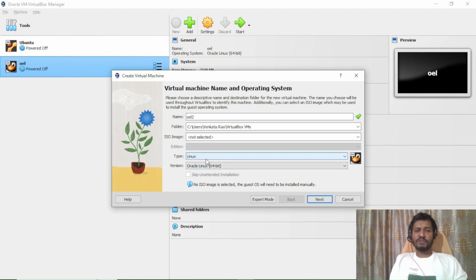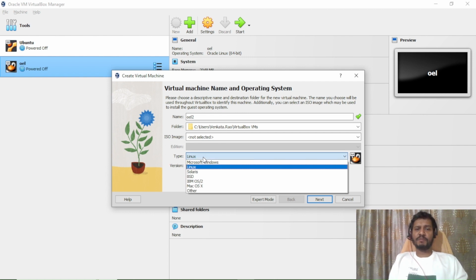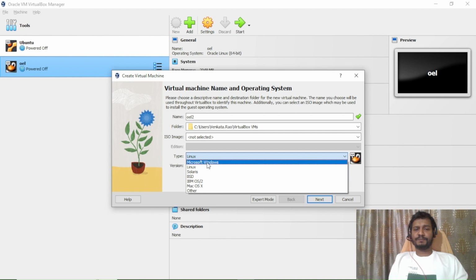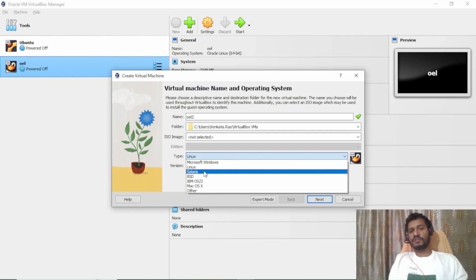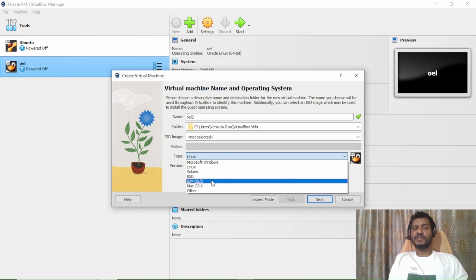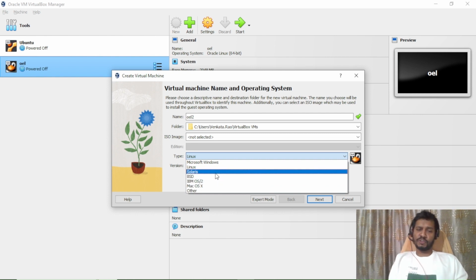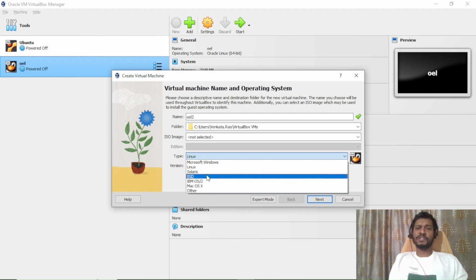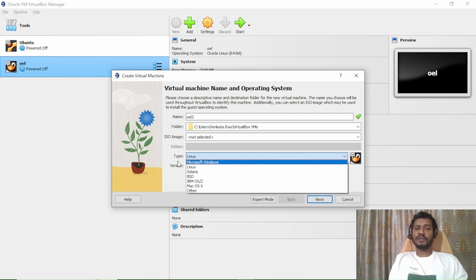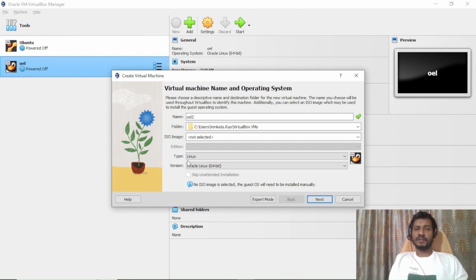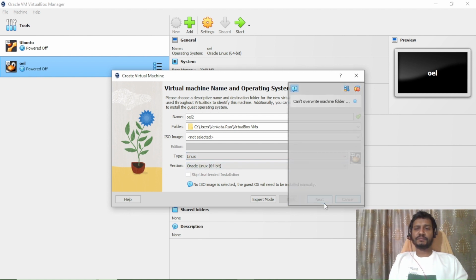And now you are trying to install your Linux. Let's say if you drop down, you can try any of these particular softwares, like Microsoft also you can install, Linux also, Solaris also, and BSD or similar related operating systems. When I say BSD, something like Sunways, right? Now we are using Linux, that is our OEL, so I'm using this one only, and 64-bit is by default. You can select it and next.